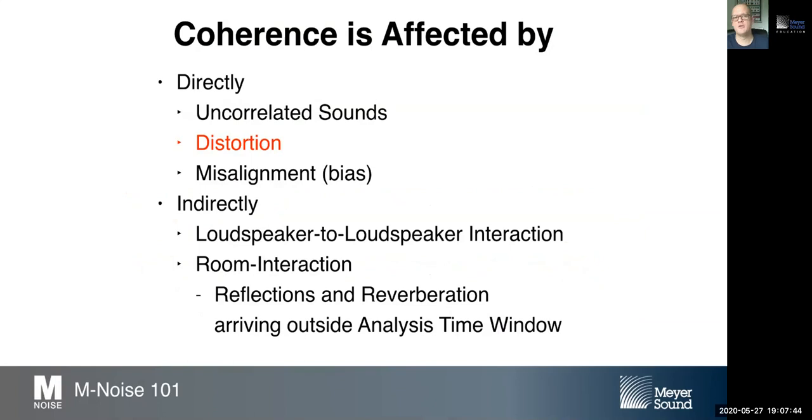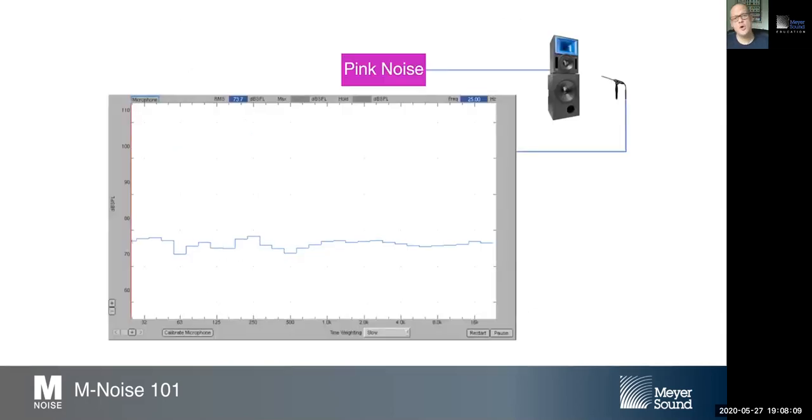This is something that I want to monitor. And this is something that coherence will show, provided distortion is the only known cause for coherence loss. And that's why we need to measure so close, to eliminate the room, to eliminate noise as a possible contender for coherence loss. Because if there is to be a loss of coherence, then the only cause that we're interested in is distortion. And distortion will make your coherence drop.